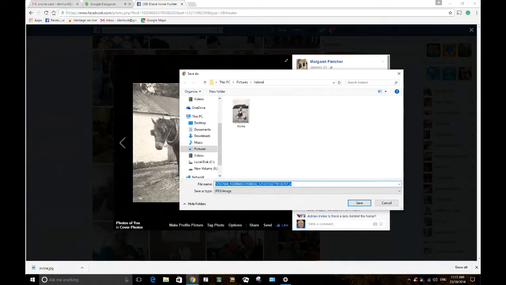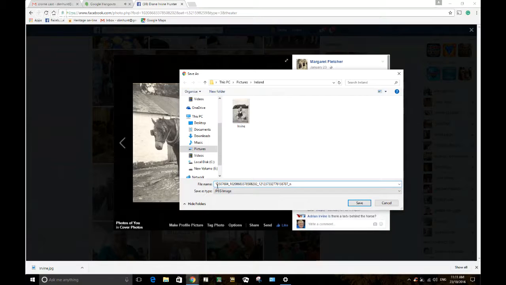The photo is this one with the horse. Yeah, just type in something now. Just start typing. Like what? Whatever you want to call the photo. Ireland, I want to call it. And you just said to me it's already called Ireland. No, you're in a photo called Ireland. If you want to call this photo Ireland, you can.